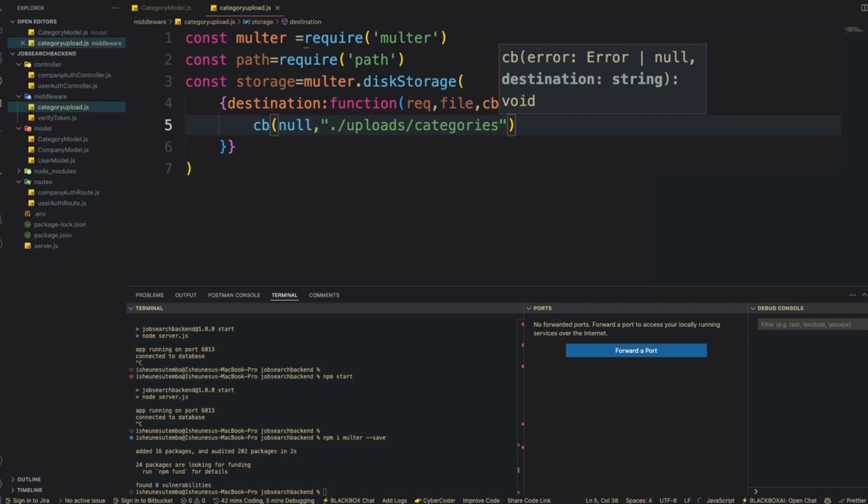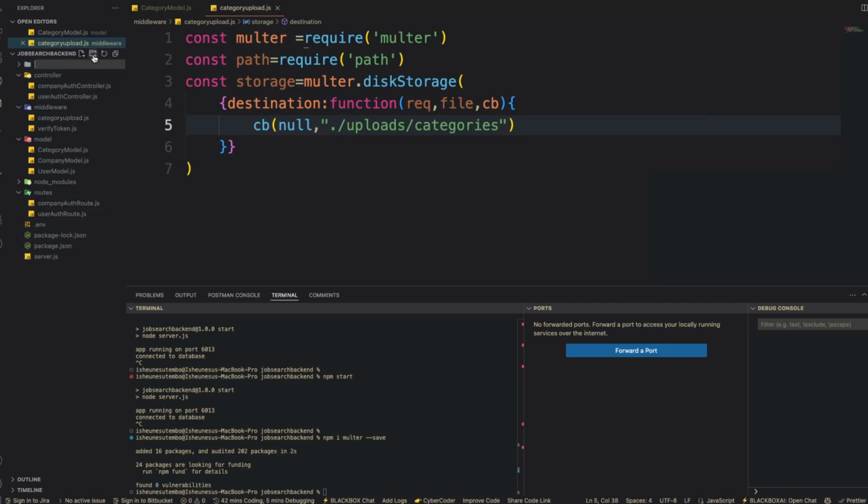Now let's create that folder inside our root folder, uploads. We have created this uploads folder, and then inside this we need another folder again called categories. Okay, now we are done.